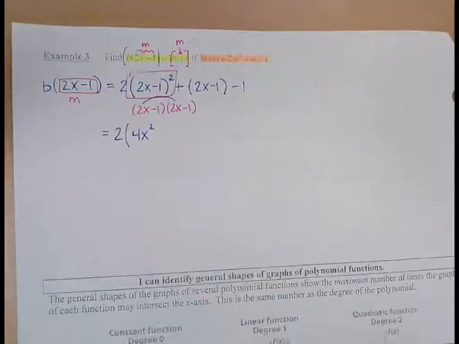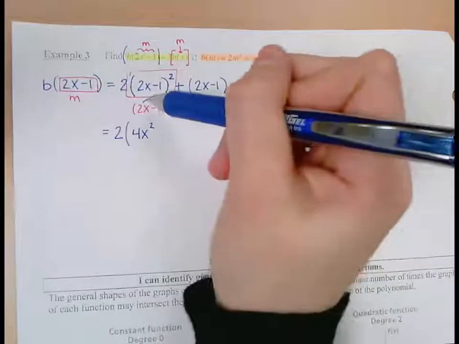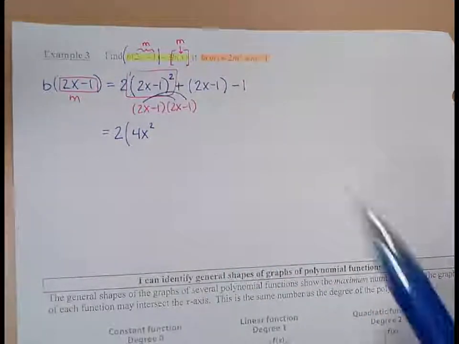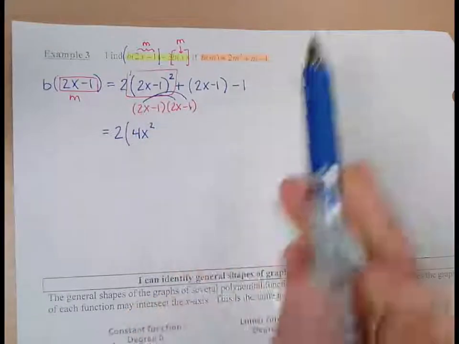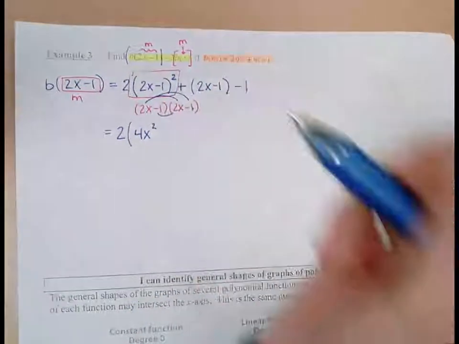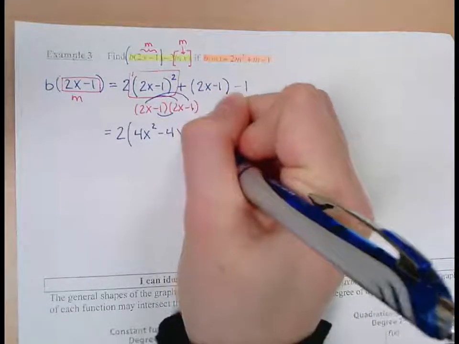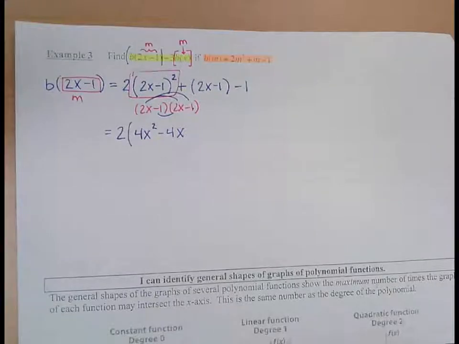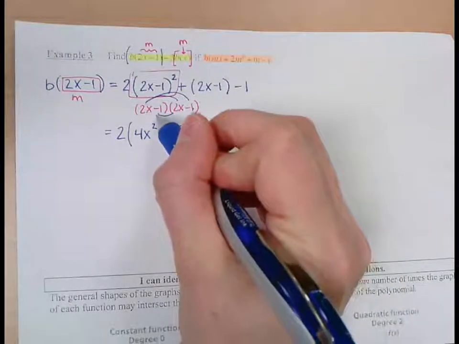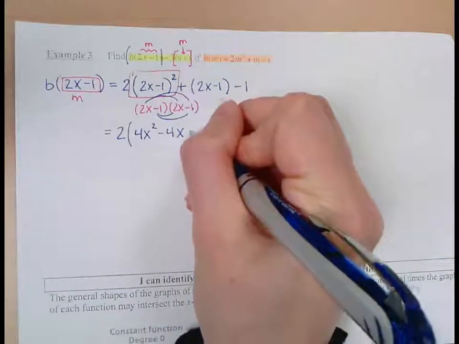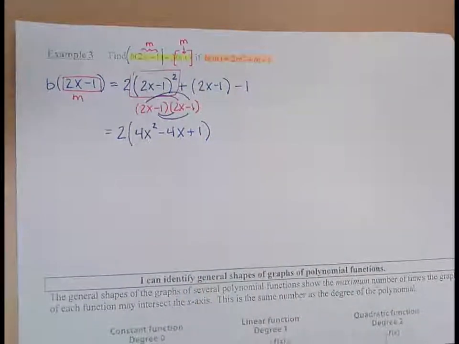I'm going to combine the middle terms right away. So if I multiply 2x times a minus 1, that's minus 2x. I'm going to have another minus 2x with my outer and then my inner term. So altogether it's going to become minus 4x. If you need to do that in separate steps, that's fine. I'm just combining it right away. And then a negative 1 times a negative 1 is going to be a positive 1.